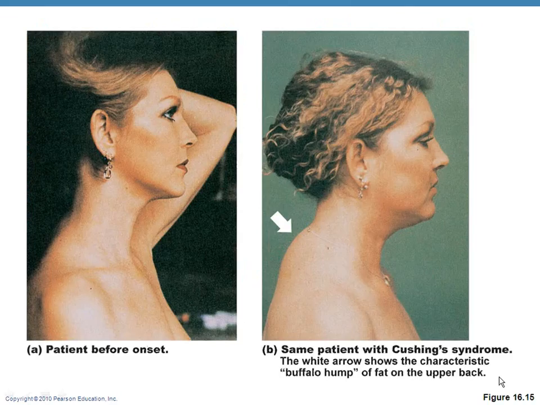Okay, excuse me. And this is the patient with Cushing syndrome, and you can see these are just some of the diagnostic characteristics that'll show up. They talk about a moon face, so you can definitely see that there's some changes going on here in her chin area, more of a flattened face rather than a pronounced face, kind of puffy. And then this not so nice name, buffalo hump, but this kind of fat cushion that ends up showing up on the back of the neck, cervical region.